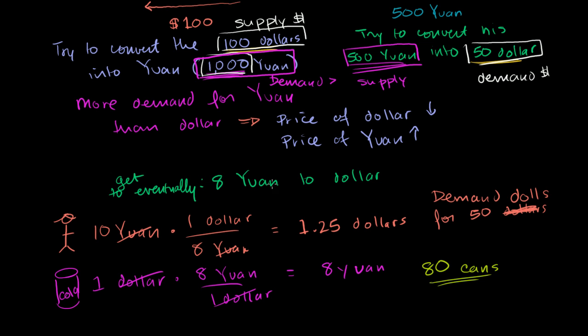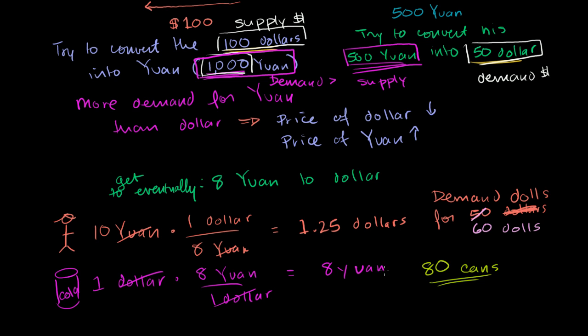And then we said at that exchange, and actually I'm going to change the numbers a little bit just to make it a little bit cleaner. At that exchange rate, at 8 yuan per dollar, these 10 yuan dolls would now cost $1.25. And let's say that at $1.25 in the United States, there is demand for 60. Let me make that. There's demand for 60 dolls.